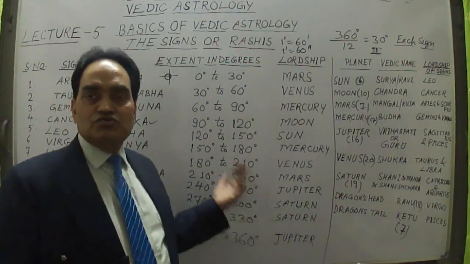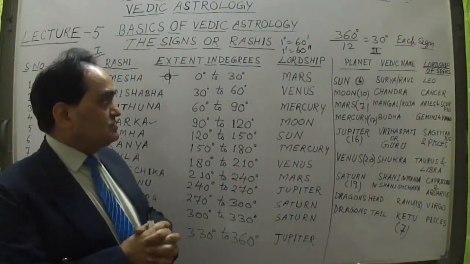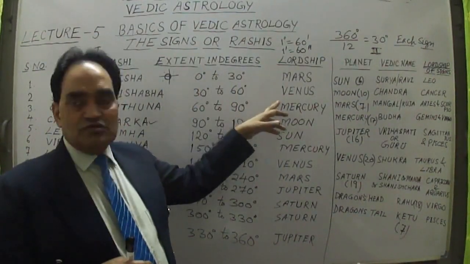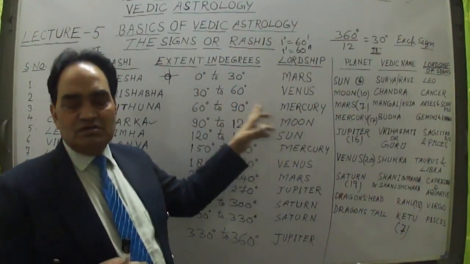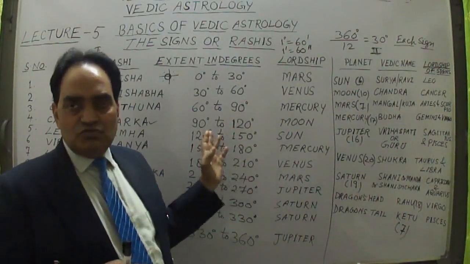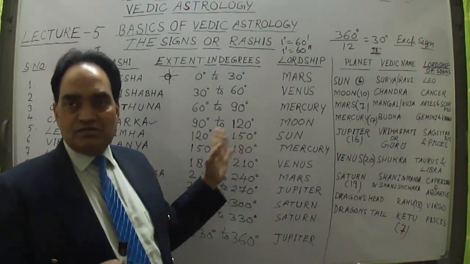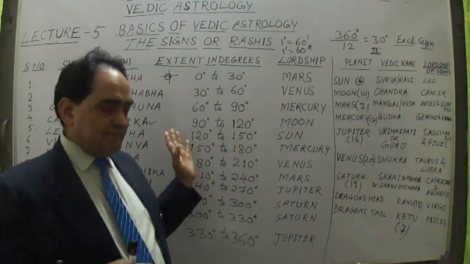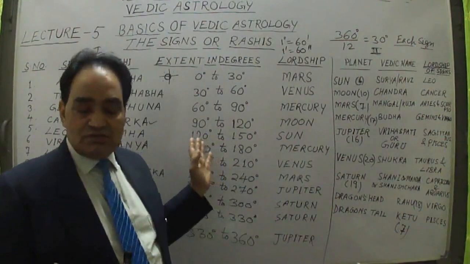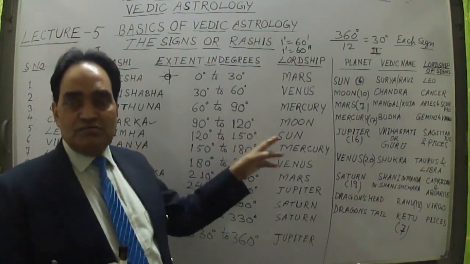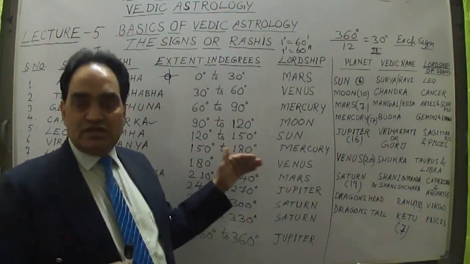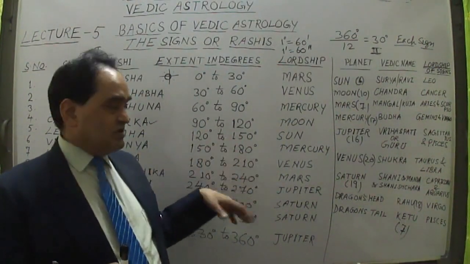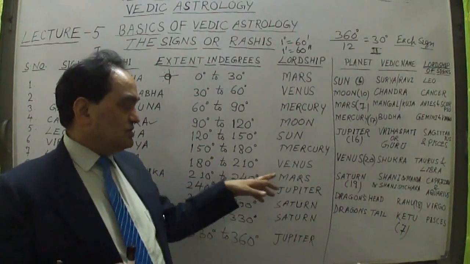And who are the lords of these signs? Mars is the lord of Aries. Taurus is lorded by Venus. Gemini is lorded by Mercury. Fourth, Cancer is lorded by Moon. Leo, the fifth one, is lorded by Sun. Then Virgo, Kanya Rasi, the sixth one, is lorded by Mercury again. Then seventh, Libra, Tula Rasi, is lorded by Venus. So Venus lords a second sign. Then Scorpio, the eighth one, is lorded by Mars again. Aries and Scorpio are lorded by Mars.